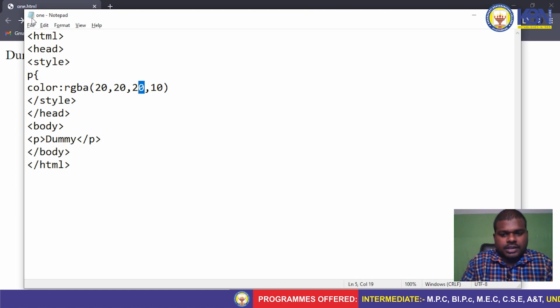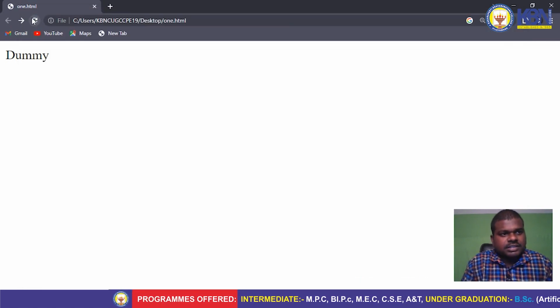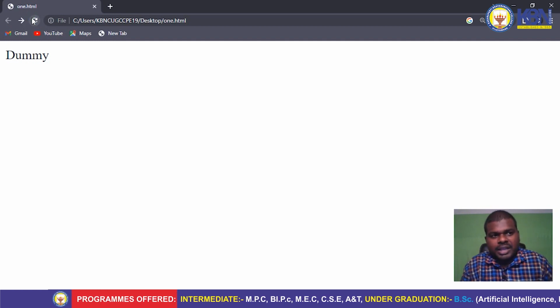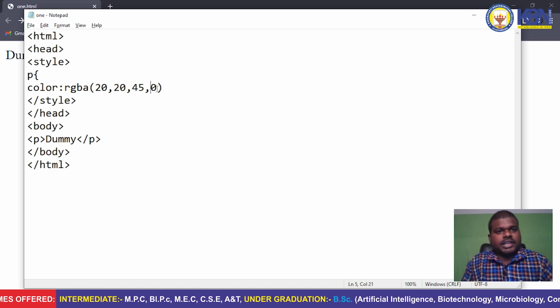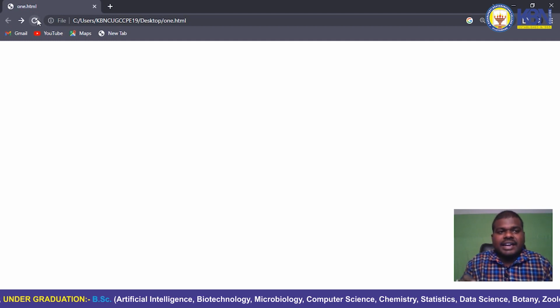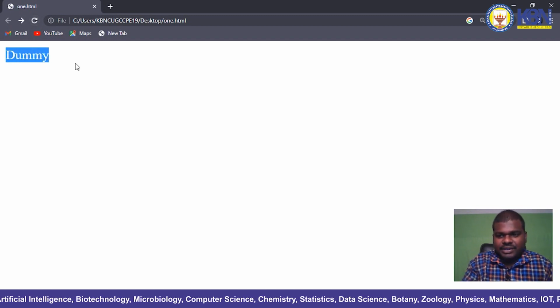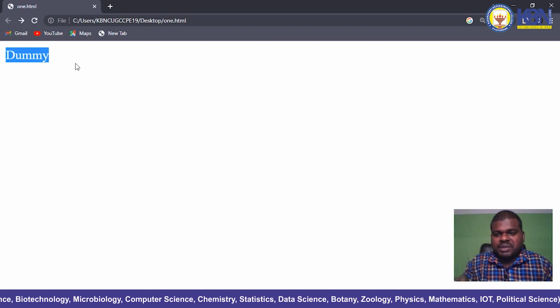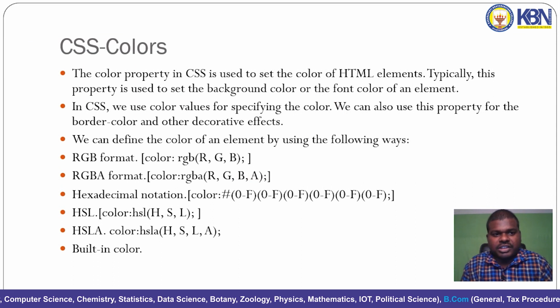Okay. It's 45. I like blue a lot. Still it's black because I added this one. So if I keep it 0, then I think I can expect a bit of blue. My bad luck. I lost it. It is because we haven't selected a proper shade. It is here only, but my mixture went wrong. Okay, let's not waste the time.